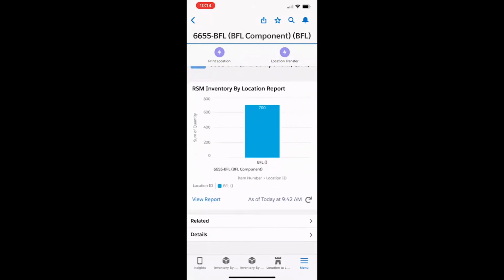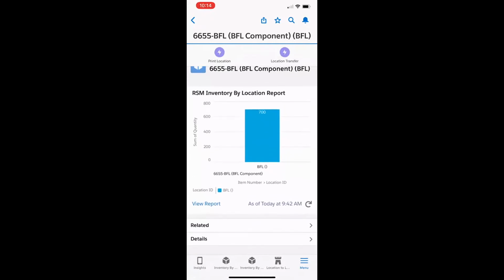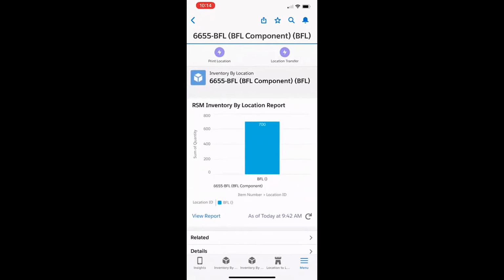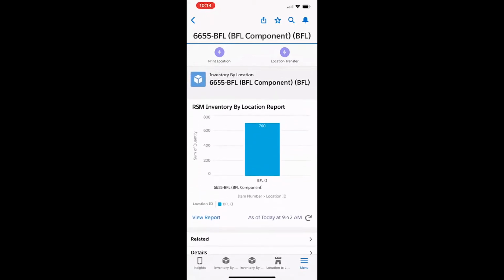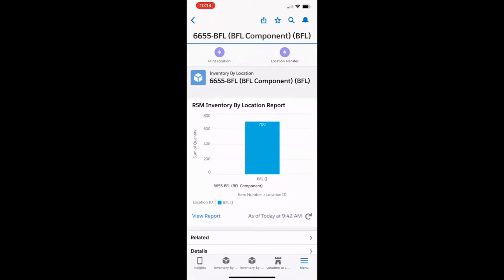We have delivered a few Lightning pages here so that you can take a look at specifically an inventory by location. There are some capabilities that are already there that come included with this kind of a Lightning page. So on the top, you would see 2 buttons. One is print the location and the other is location transfer.